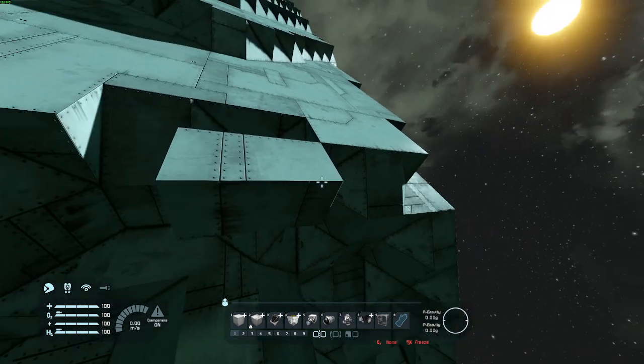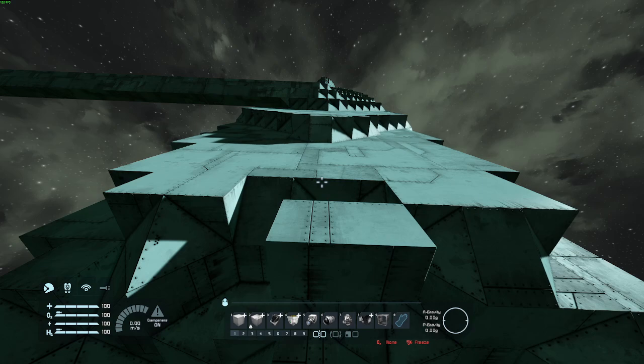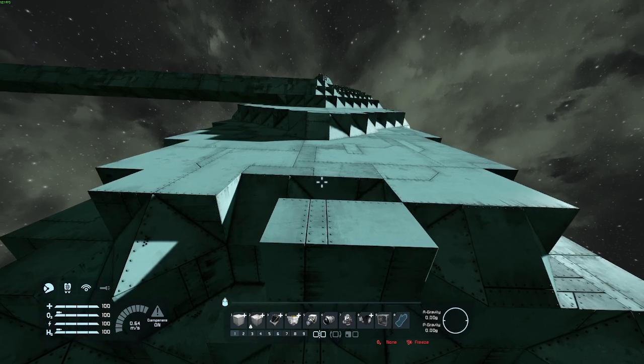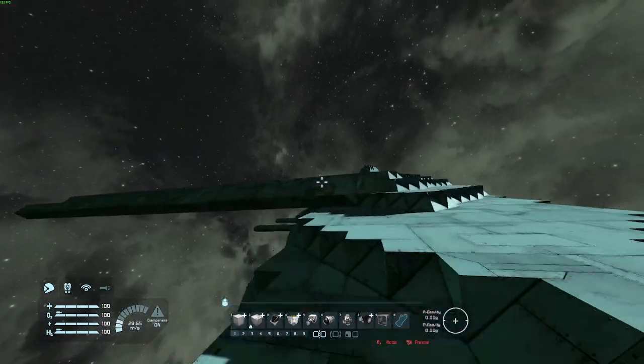It also, and this is one of the common things with using an STL, you get these little traps hanging here, and you kind of have to use a little common sense to get rid of them. The same thing with this over here.